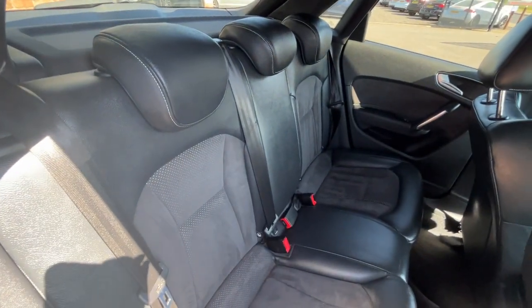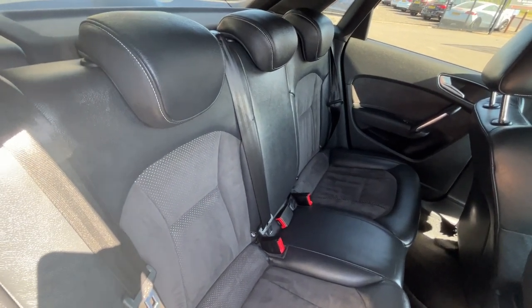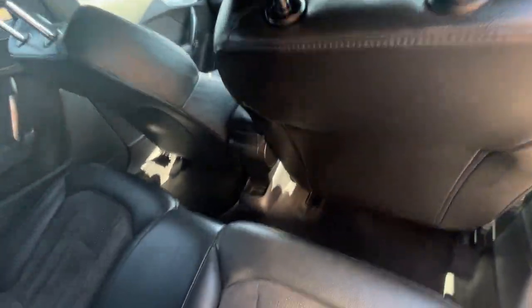There you have the factory rear bench with the half-and-half leather cloth interior. Three factory headrests, three three-point seat belts, and ISOFIX fittings to both outer seats. The charcoal headliner is in good condition, both front seats look good from the back, and the rear carpets are in nice condition as well.